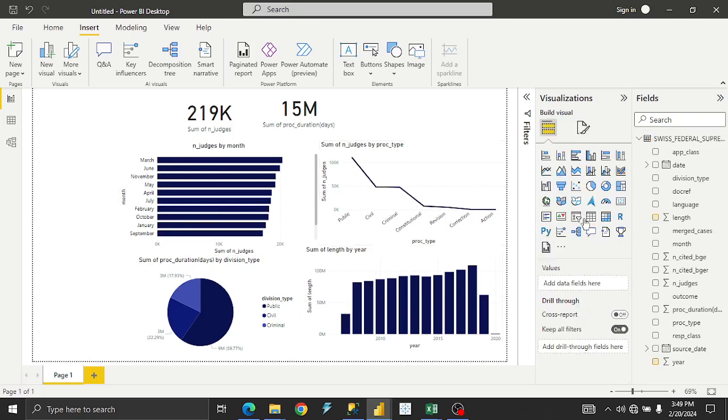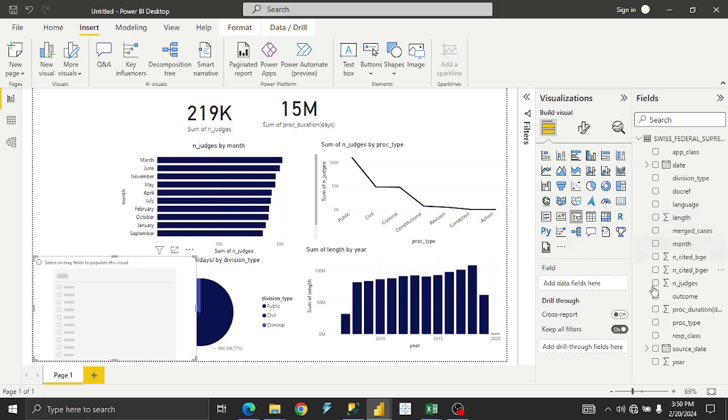So let's get the slicer. Let's get the slicer and fix the year. Should we fix the year? Or let's use the year.